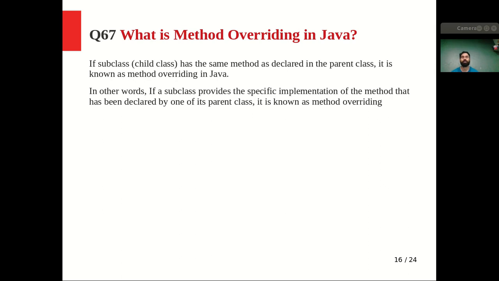So basically we are overriding. The word overriding means that there is already something, and we are replacing that thing with something else. So you can remember it by knowing the meaning of this word, right? Overriding means putting something over there again, or replacing it. So method overriding means there is a method in a parent class, and you write the same method again in a subclass, but with a different implementation. That is method overriding.